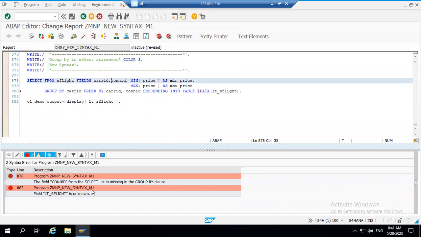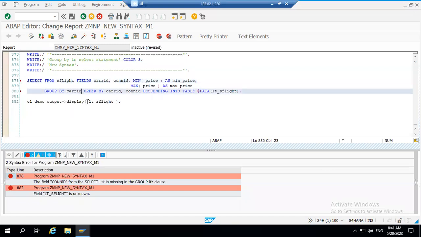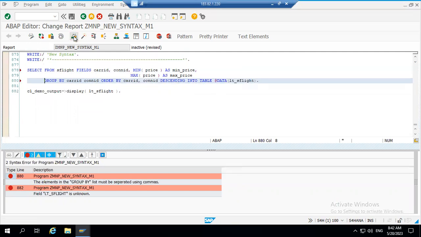Still there. Con ID is selected, what happened? Field is missing by group by. Okay, I missed it here. Comma separator, with the comma.